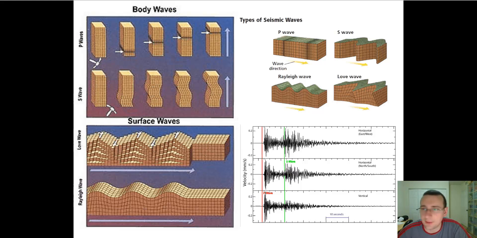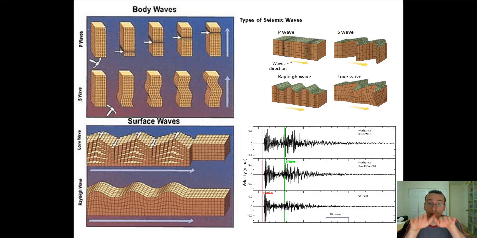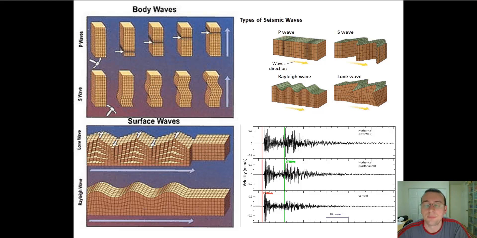If I were to say the order of speed and power: the Love wave would be the most destructive but the slowest, followed by the Rayleigh wave, which is the second most destructive and second most slow. It takes a lot of power to move the ground in these ways — you can think of how powerful the earthquake must be to literally pick up the ground and move it up and down. Then you have the S wave, and finally the P wave, which is the fastest but weakest of all the waves.